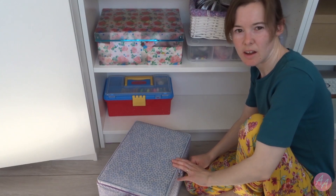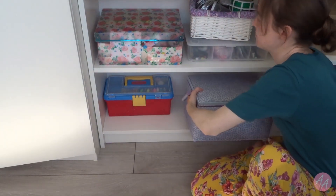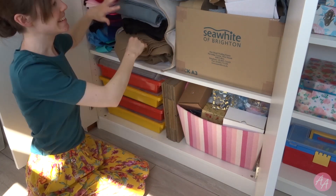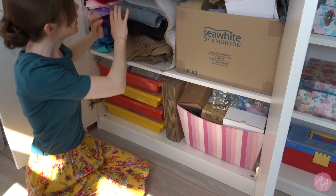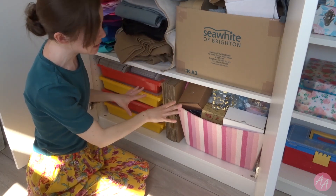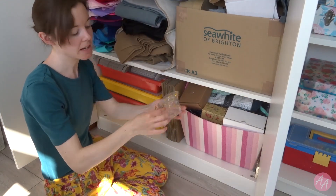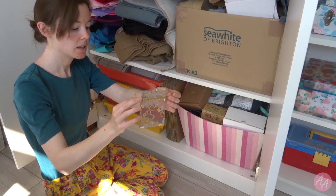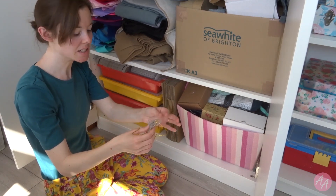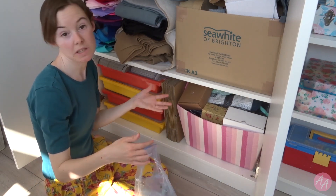Making good progress guys — well done us. Okay so we are at the bottom of the wardrobe in my craft room. This is where I store all of my felt, and I will not be selling any of my felt — how dare you suggest that. But down here is where we might find things. I have this bag — I got given this bag of little gift bags, and I just don't think I need them, or at least not this many. So we'll see if we can sell some, but again it's no biggie if they come back.